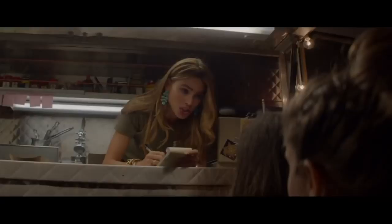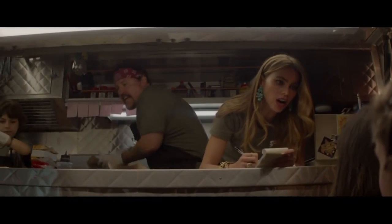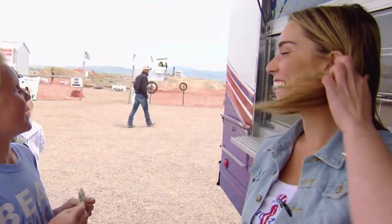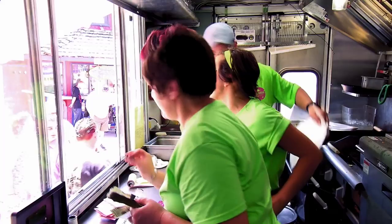Per the New York City Health Department, food truck employees should always keep their hair kempt and covered. The rules state: 'You must wear a hair cover that hides your hair completely — for example, a hat, scarf, or hairnet.' Employees should also wash their hands anytime they touch their hair. All it takes is one hair in your food to ruin your perspective of a food truck altogether. If you avoid trucks that ignore hair protocol, you should be able to avoid pulling a long hair out of your mouth.